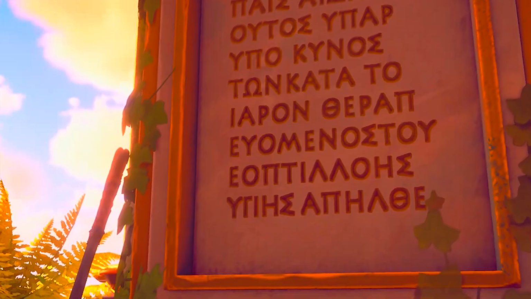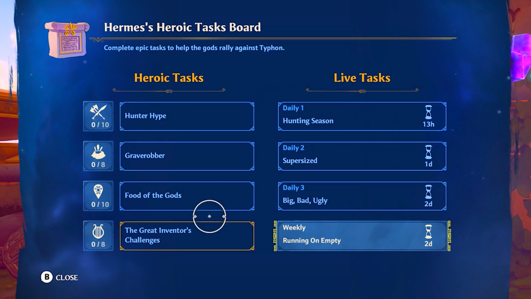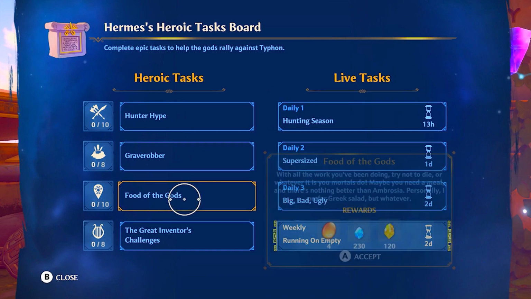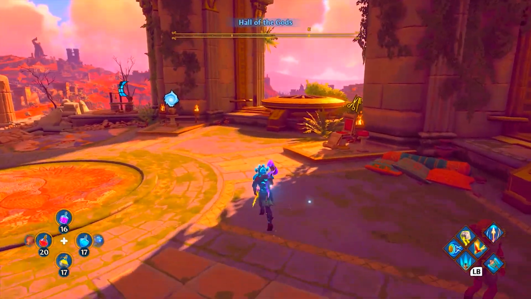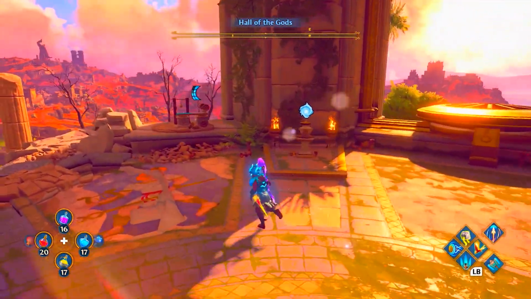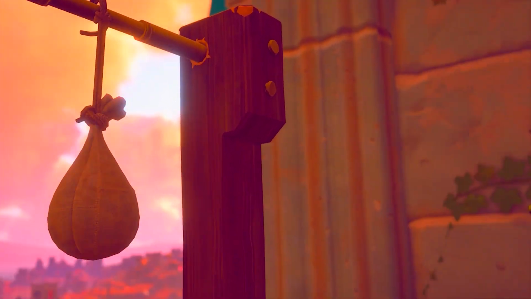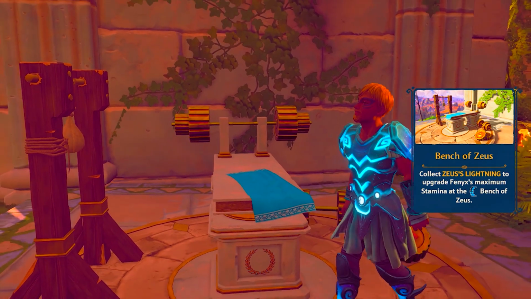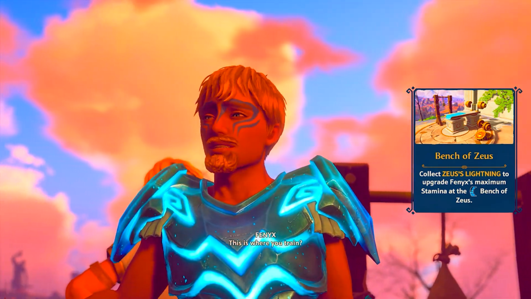So if you come over to the task board, you're going to consult it, and you will notice that all of your challenges have been reset as well. So that means you will have to go through every single challenge yet again. That also means you'll have to go through all the vaults that you have discovered before. When I mean vaults, I mean the Tartarus pits that you have to usually go into, complete the challenges so you can get some Zeus's lightning. This is where you trek.